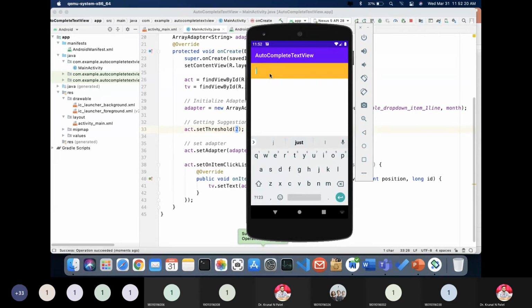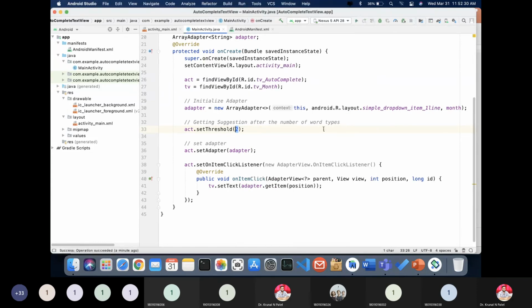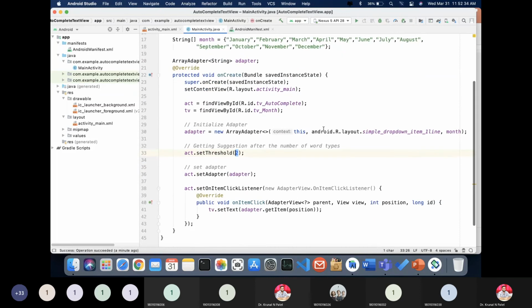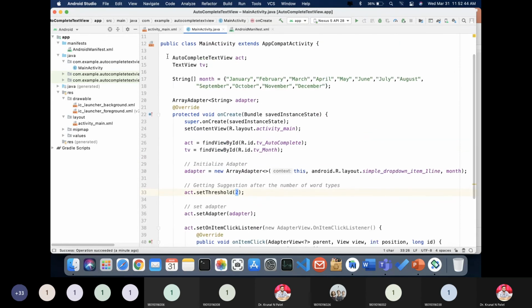Now suppose I click on this, then it will set the text as July, right? So this is a very simple example. You see that you don't need to write how that particular thing selects items based on the characters and all that. It is already there. So this is the beauty of this particular AutoCompleteTextView.